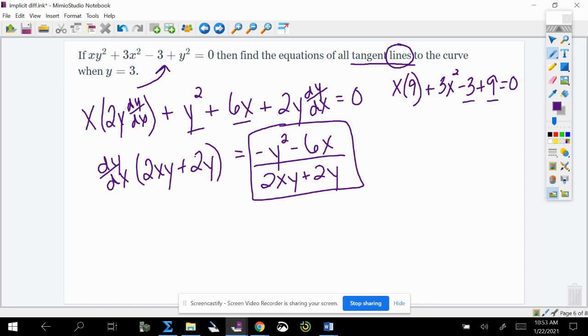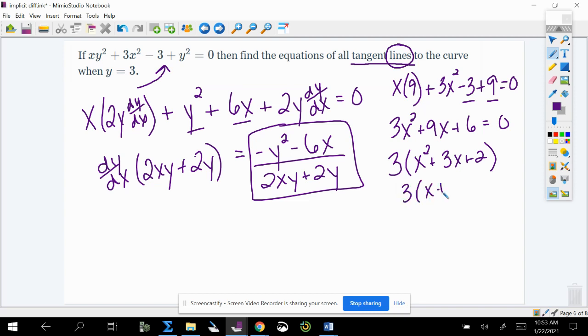And I'm going to get this in a better form. So I have 3x squared plus 9x plus 6. Now, if they let you use a calculator, you could potentially have some really messy answers for x. A lot of these on Delta Math, they do without calculator, which I actually prefer. You can factor a 3 out, so you get x squared plus 3x plus 2. And then you can go a step further and get x plus 1, x plus 2, which means my x values are -1 and -2.